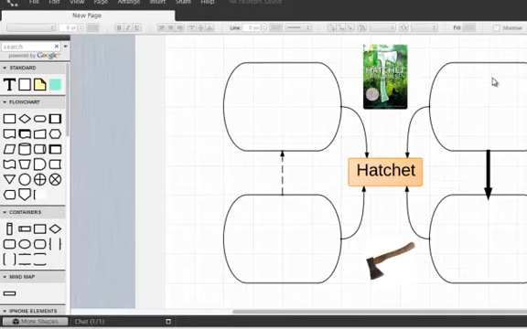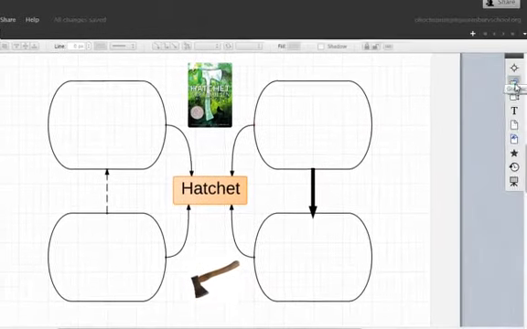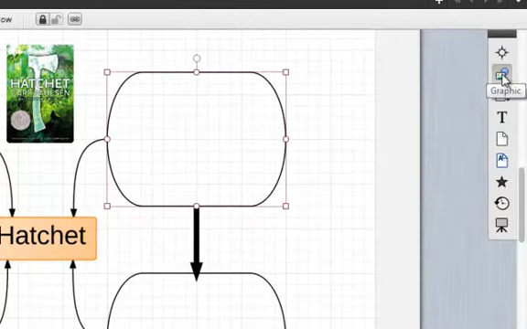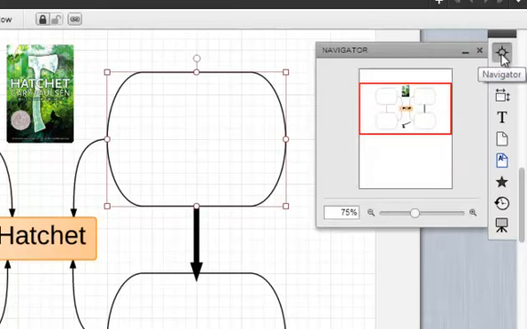Now the things I've brought in, I can make edits and changes to them using some of the tools over here on the right hand side. If I click on an object, I'm able to come over here and do some different things with it. When I click on the navigator button, it shows me the part of my document that I'm looking at. So what I see on my screen is outlined in red, and all these other parts are additional space that I could be working on my document, kind of the rest of the page. I can use this slider to zoom in and zoom out.